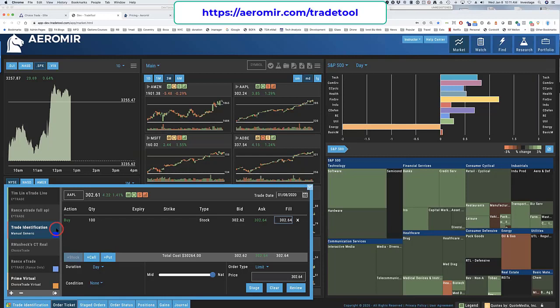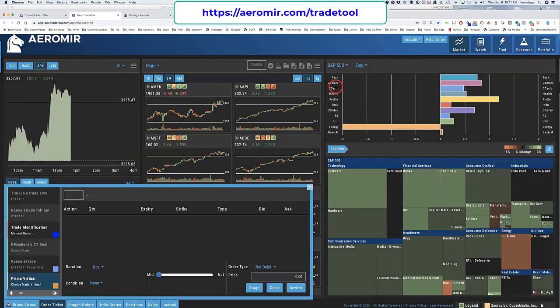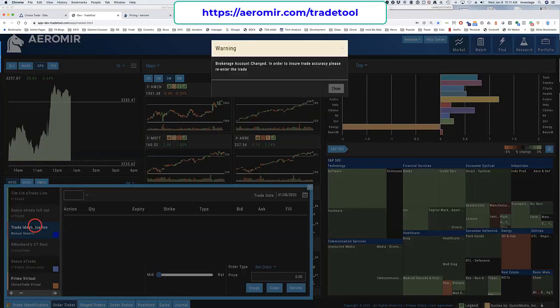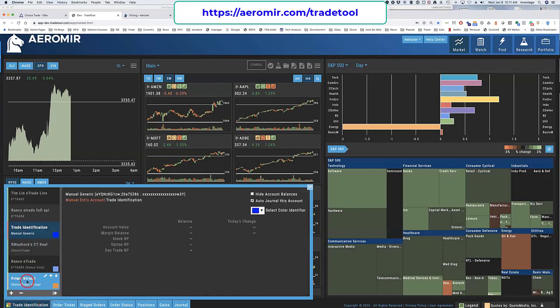If I want to change from one account to another, that's it. The only thing is, because brokers have different capabilities, if you have a trade ticket filled out and you switch accounts, it blanks the trade ticket. But other than that, you just click the other account you want, and it immediately switches to that one.